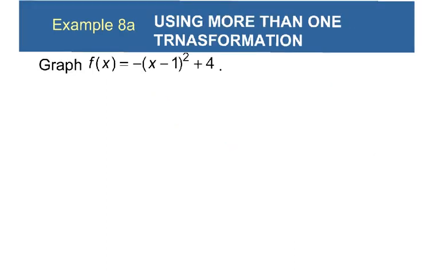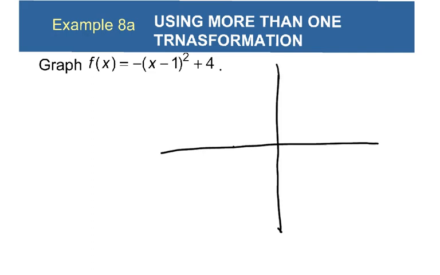So now let's look at a combination of, I'm going to go in order here, of a reflection, because this is a negative value being multiplied to our function, and then this is a horizontal translation, and this is a vertical translation. Let's put all of those together on our graph. And this is how I'm going to tell you to sketch your graphs too. You're not necessarily looking for exact values, although I would like for you to get as close as possible many times.